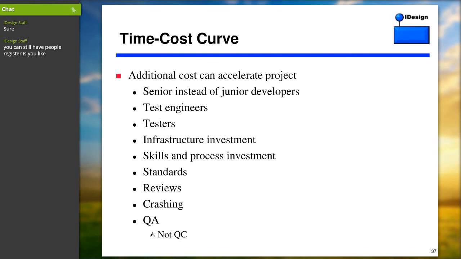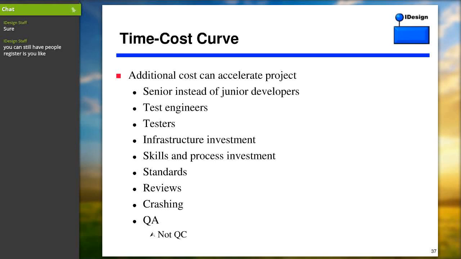But you know, senior developers cost more than junior developers. We know the critical impact of people like test engineers. Test engineers are like adding a little bit of manure to your garden. They don't replace the soil, but they contribute to productivity at an immense measure. And so even just having a single or two test engineers that are writing software whose sole purpose is to break your software will increase productivity to an incredible degree. Now, we're not talking about quality here, we're talking about productivity.